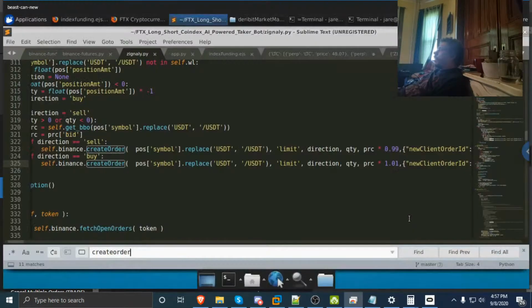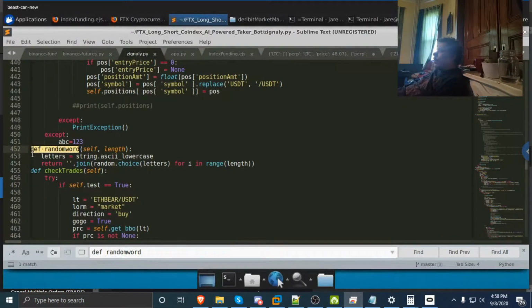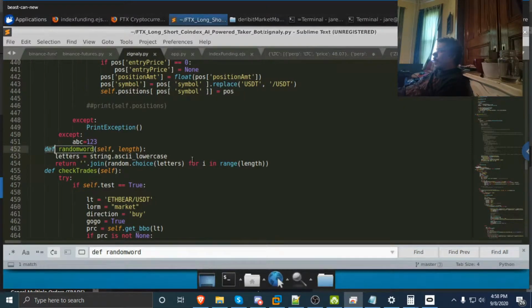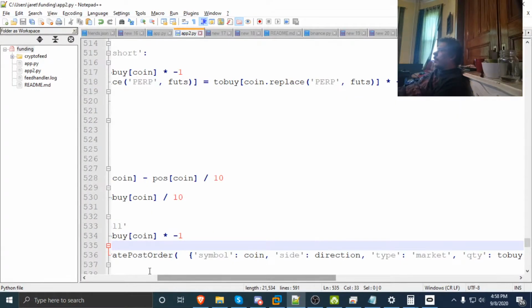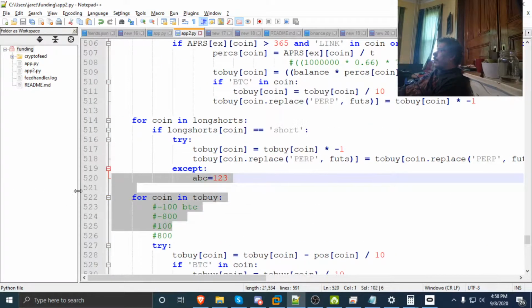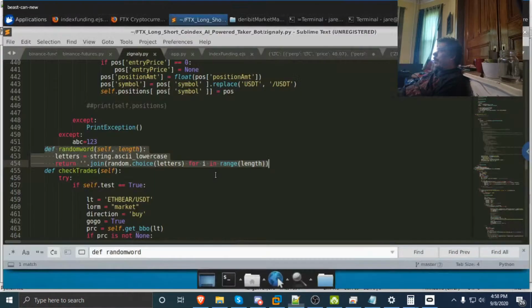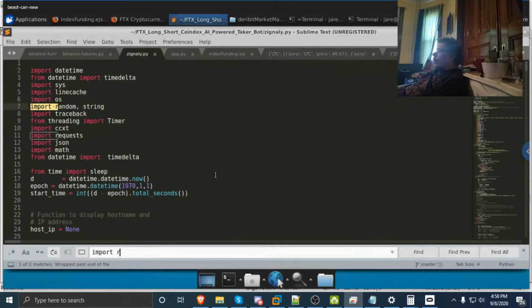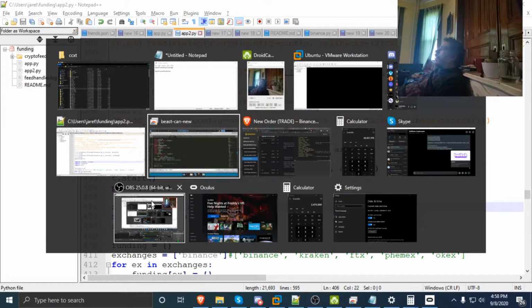Random word, def, random word. So I need string and random. Import string, import random. Import random and string.